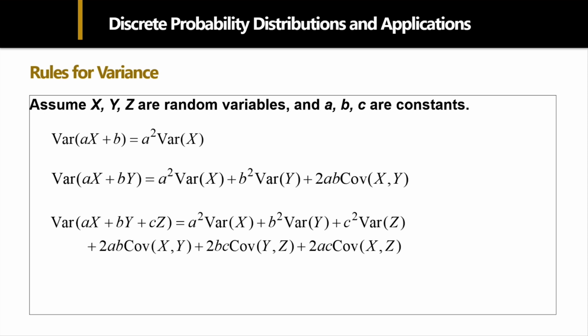We can bring in a third random variable Z, and notice that that grows. We have A squared and B squared and C squared with their corresponding random variable variances. And for each one of those combinations, we add another term, plus 2AB, and the covariance between the two random variables. It grows quickly as we add in more and more variables, and it gets really ugly.